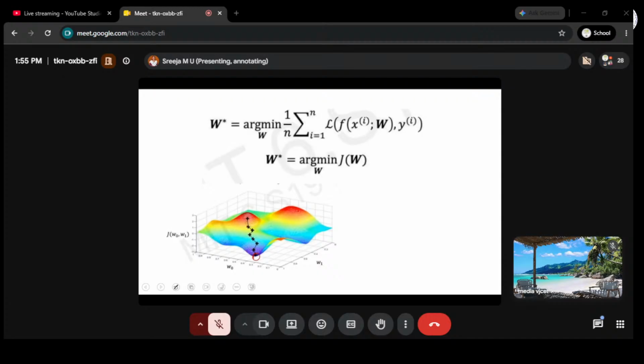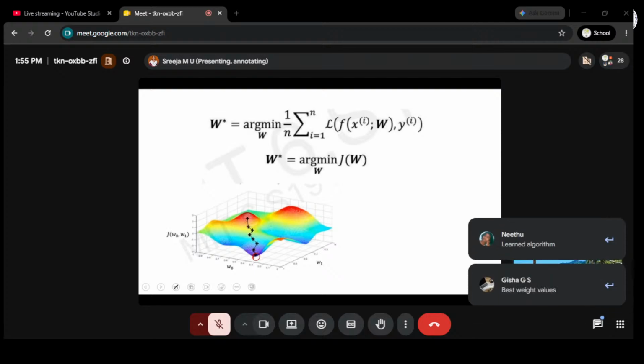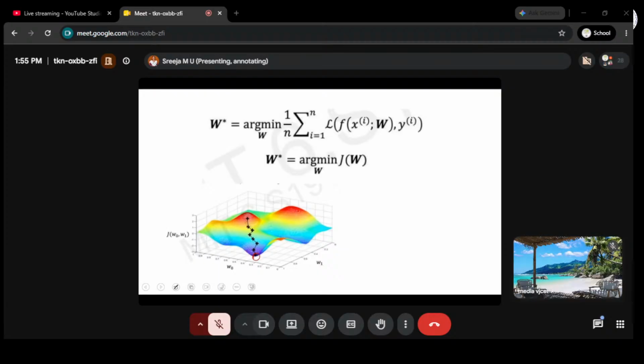We talk about some coefficients, right? Weights and bias. Learned algorithm, fine. What is being learned? The parameters are being learned, right? The best weight values. That is exactly what is stored in the model. So when you speak of a file called model, once you train a deep learning model, you will get a file, maybe H5, or some people save it as a serialized file. That file contains a set of weights and bias values.